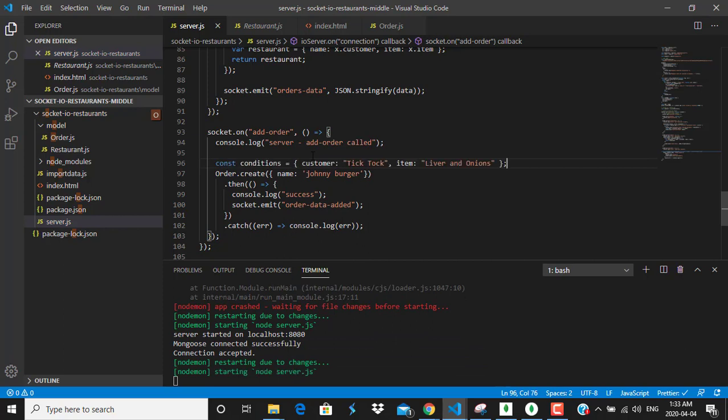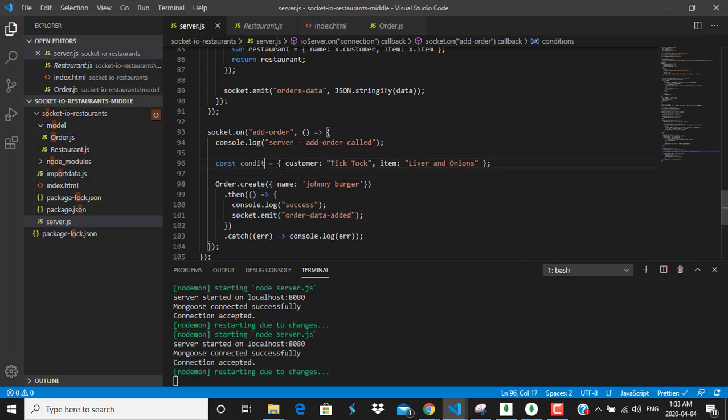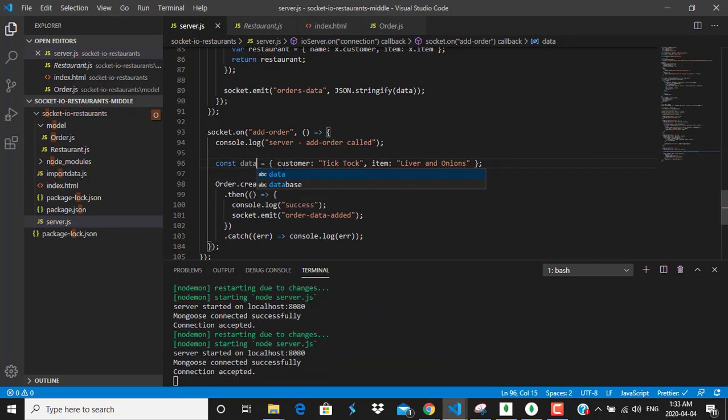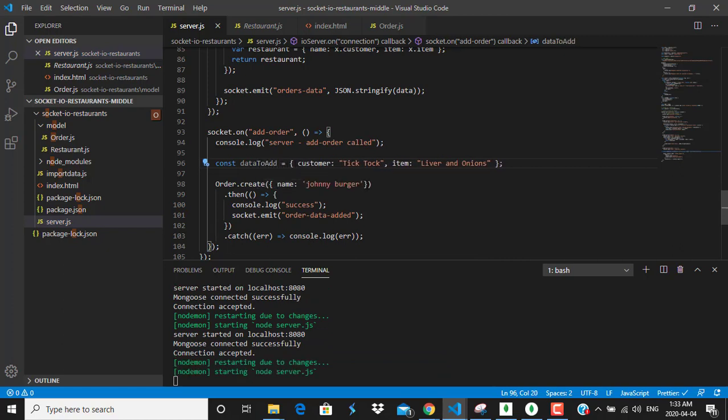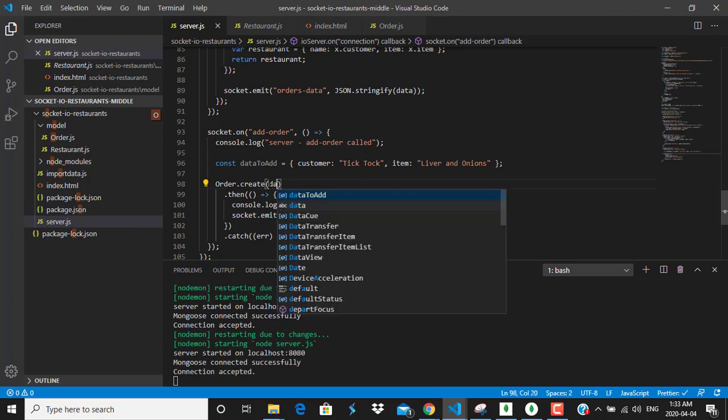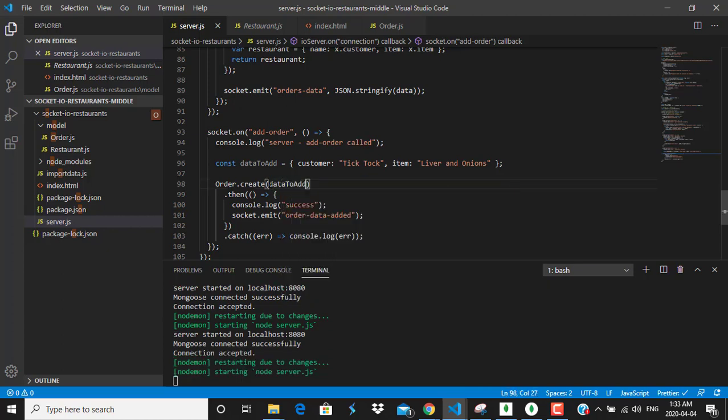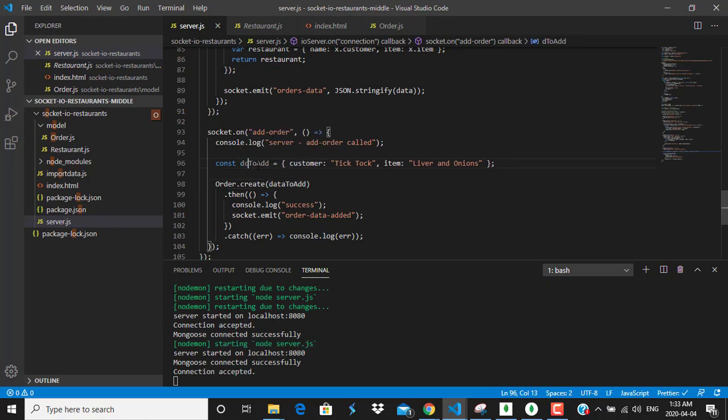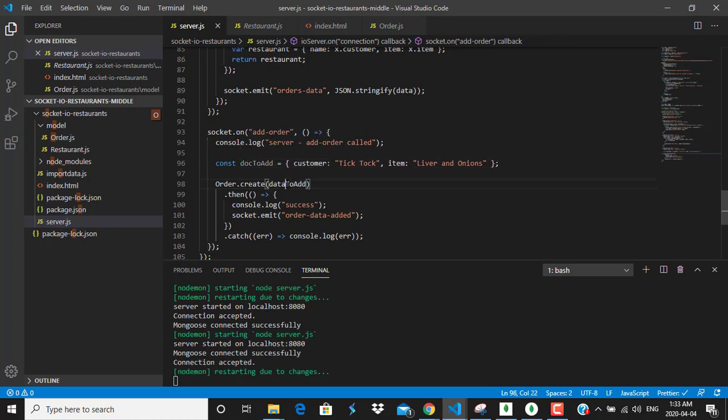You could actually have a query, not a condition. You could say this is data to add, or whatever you want to say. And inside of here, you could add that data to add there. So that's the document. It's more of a document to add, I guess. So we could say document to add, doc, because that's what we're saving in MongoDB: a document. And this is now going to be, I don't know, small pizza, because he's cutting back.